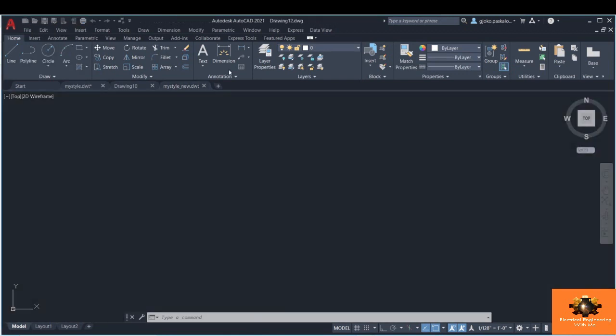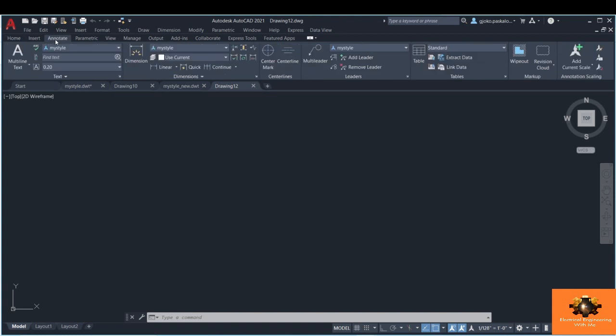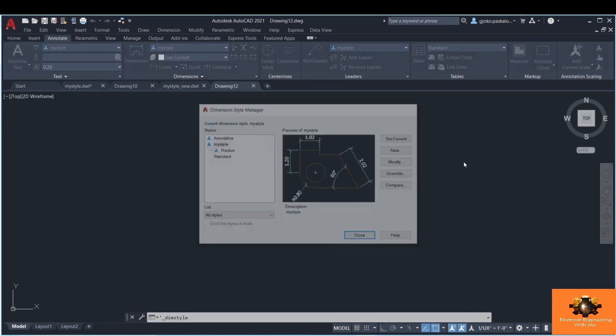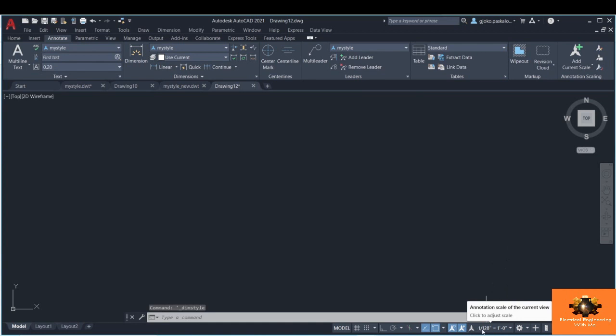So let me click here, new, and you can see we don't have the grid. If I go to the Annotate section, here you can see the text style we created, additionally the dimension styles that we created, and under the menu here you can check the scale and see all the modifications that we made. And basically that's it. You can see how practical this can be, how easy it is to modify, and please use it if you need to. So see you in the next lecture.